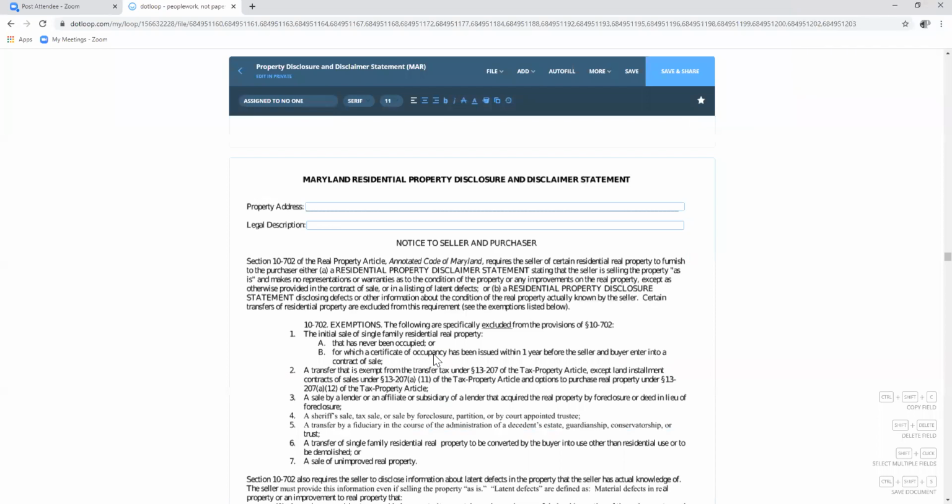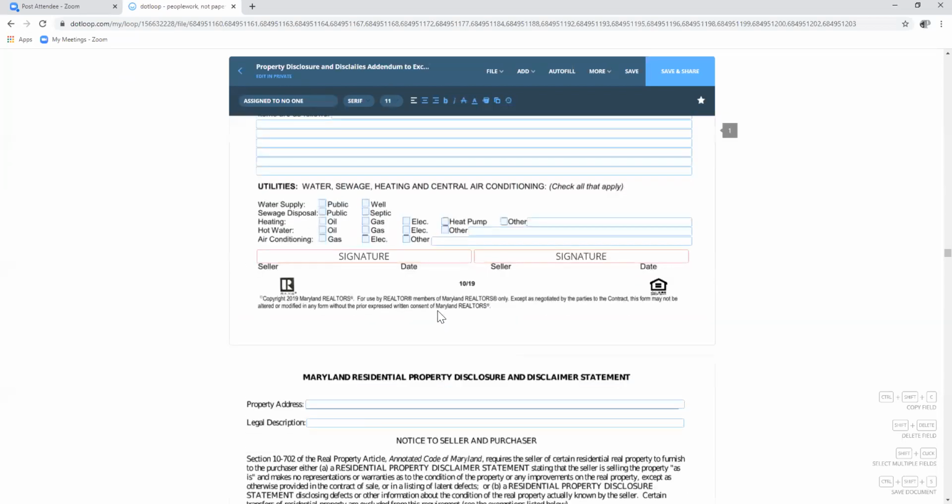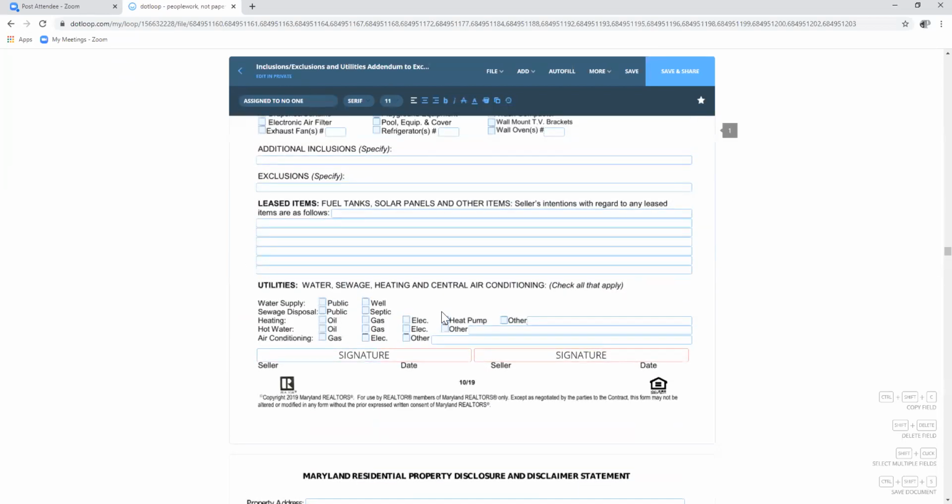I have a question. As far as alarm systems and security cameras, what if the seller wants to keep, let's say, the display that they purchased for their cameras, or whatever monitor shows it, but they're leaving all the cameras? Do I need to put any of that on inclusion exclusion since it's not necessarily attached to anything?